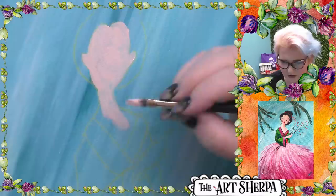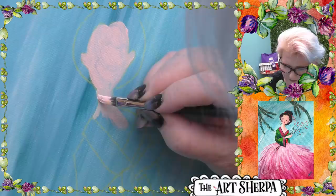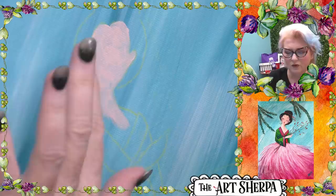Now, if your yellow line is messy, if your tracing line is messy, remember that you can remove it with a damp brush.